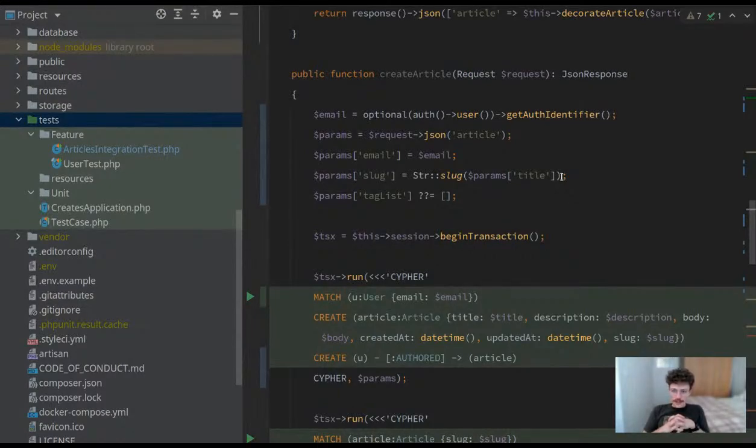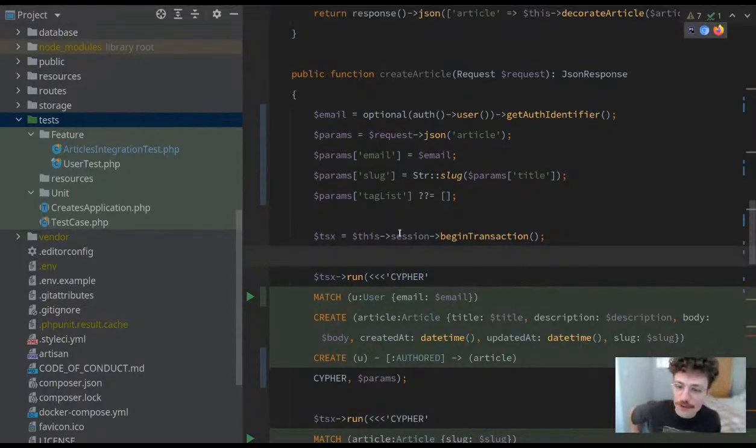The slugs, like I said, if we create an article right now, it will create the same slug every time, and that isn't advisable, of course, because the slug needs to be unique for every article, but that doesn't mean they can't have the same title.